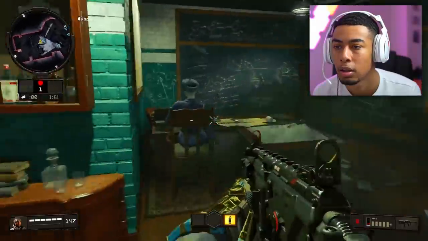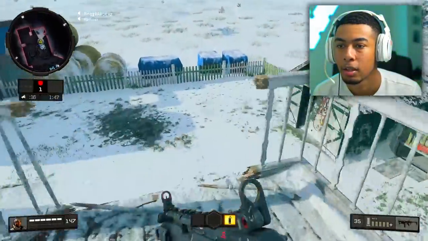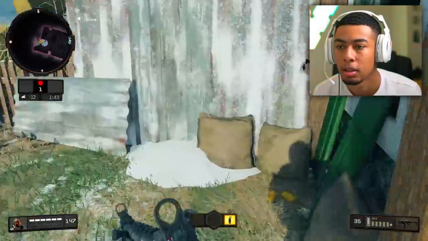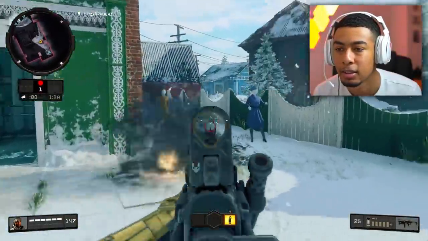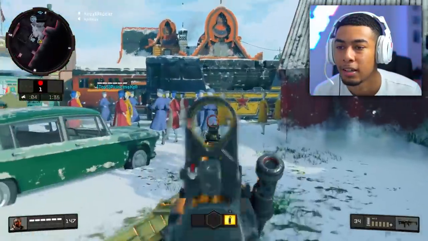Bro, I've been duped. Wait, can you only be the things? But they have so much health too, though, bro. Yeah, wait, where's this blue mannequin? Oh, he could have switched actually. Yeah, he could have switched. Dude, I don't know. This is so hard to find.